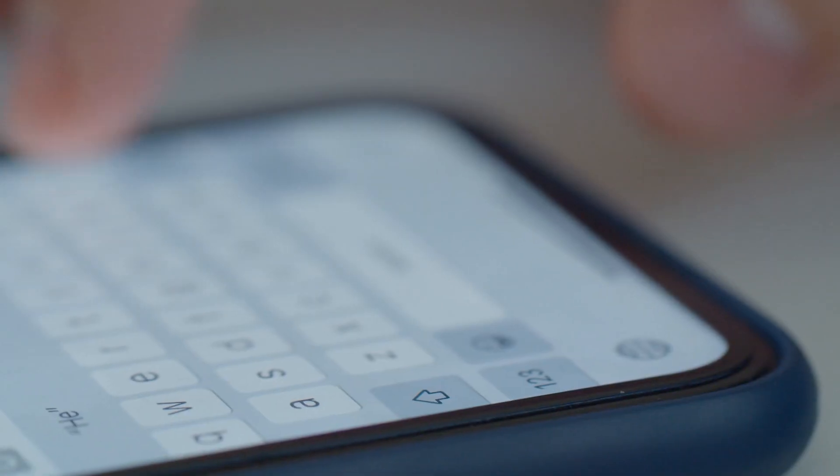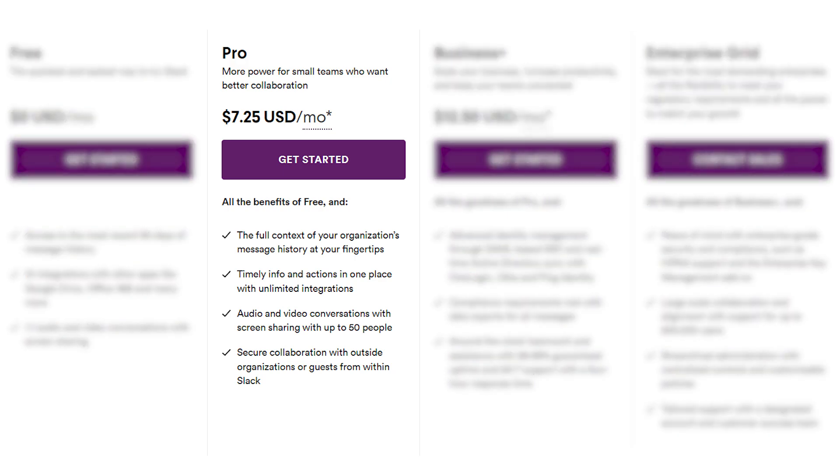This is optional, but if you want to prioritize your sleep, I do not recommend getting work text messages at 11 p.m. right before bed — because then you start thinking about issues and how to solve them. While that can be beneficial to your growth early on, once you get to a certain point it's not worth it anymore. Slack costs about $7 per month.